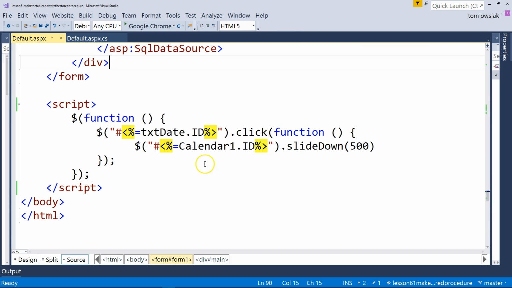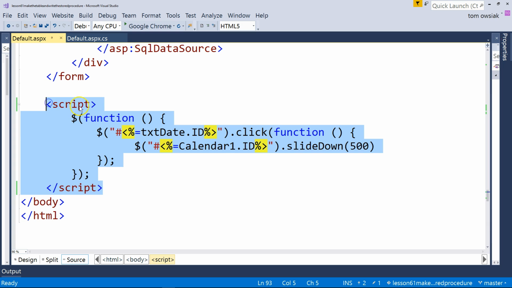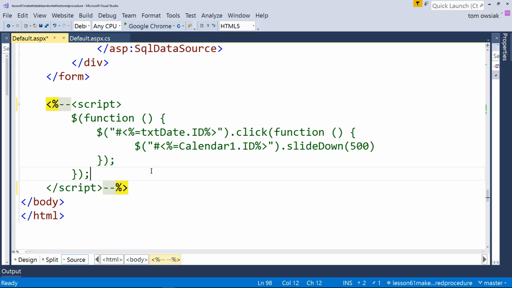And remember, on the bottom, we had the jQuery right here. So I'm going to disable the jQuery behavior, and I'm going to replace it with behavior coded up in C#. Okay, similar kind of behavior. Obviously, I'm trying to show you as many different things as possible here. So I'm going to take this, I'm just going to comment it out. So hit comment out across the top on the toolbar, and that's it. It's disabled.